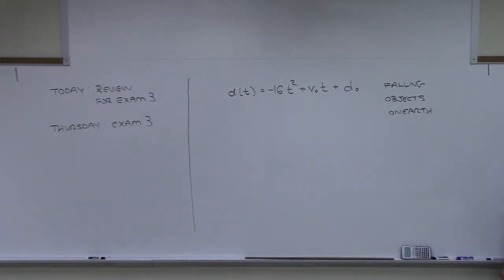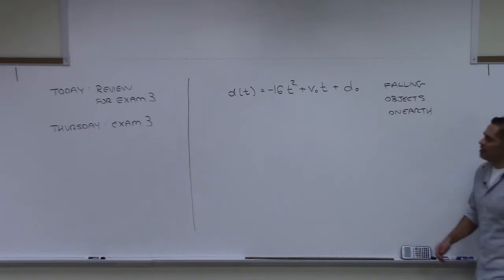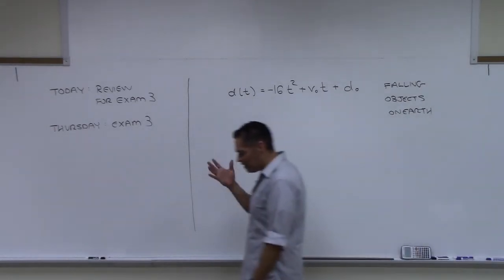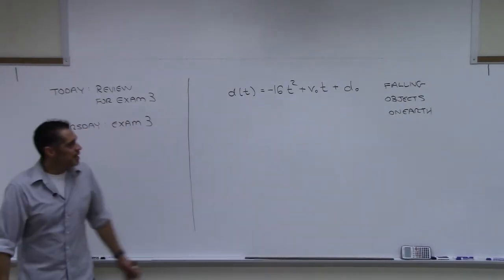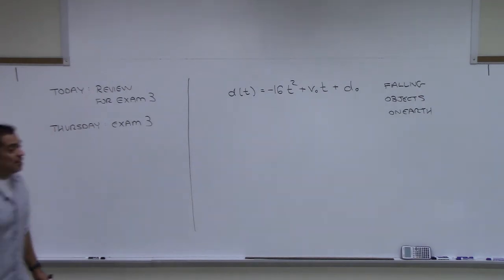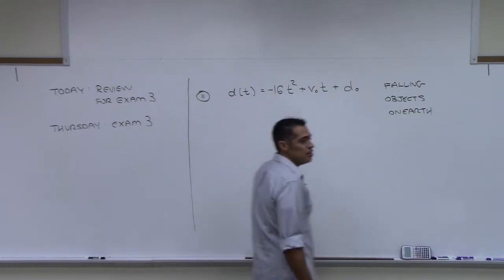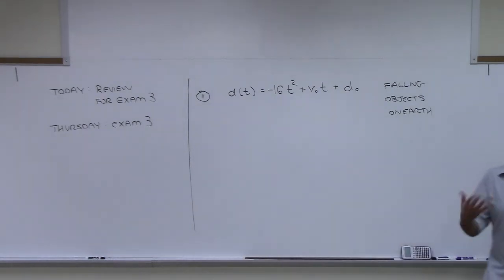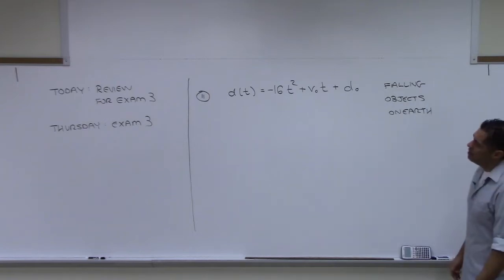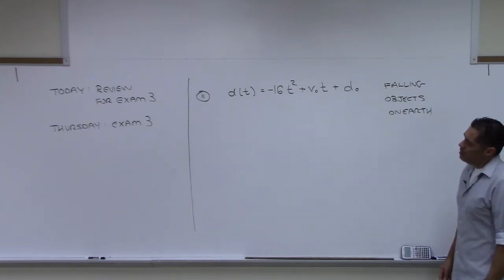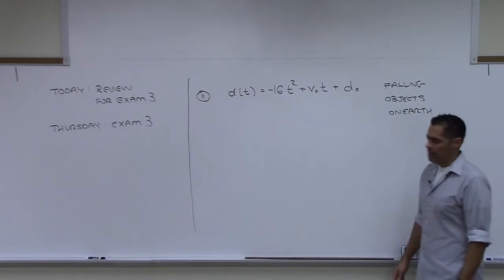I apologize. When I was going back and looking at the review, I knew there was something else we did, and so this was it. So let's make this number 11 on the review. I'm just going to do an example, all right? We've done these before in class. Here's the example I'm going to do. This one's a little bit tricky, all right?